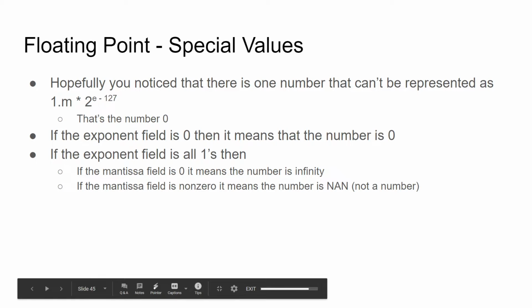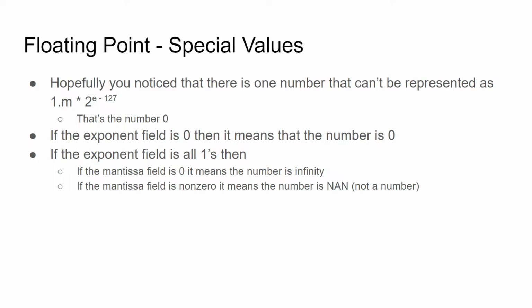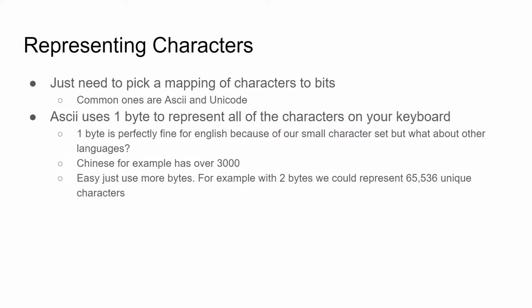So what about representing characters? How would you do that? With characters, there's really no right way of doing it. You just say this bit pattern represents this character and we're done with it. There might be certain things you can do to make your life a little easier, but it's really just assigning some arbitrary pattern to mean this representation.